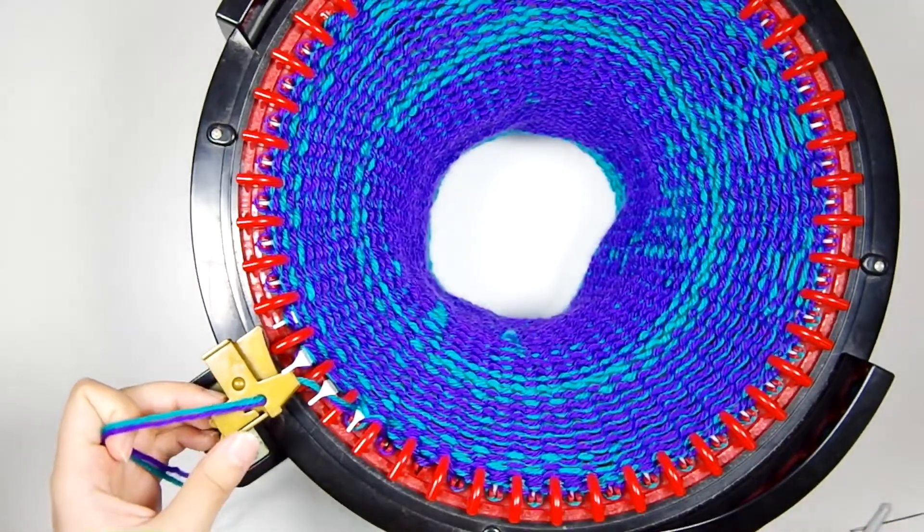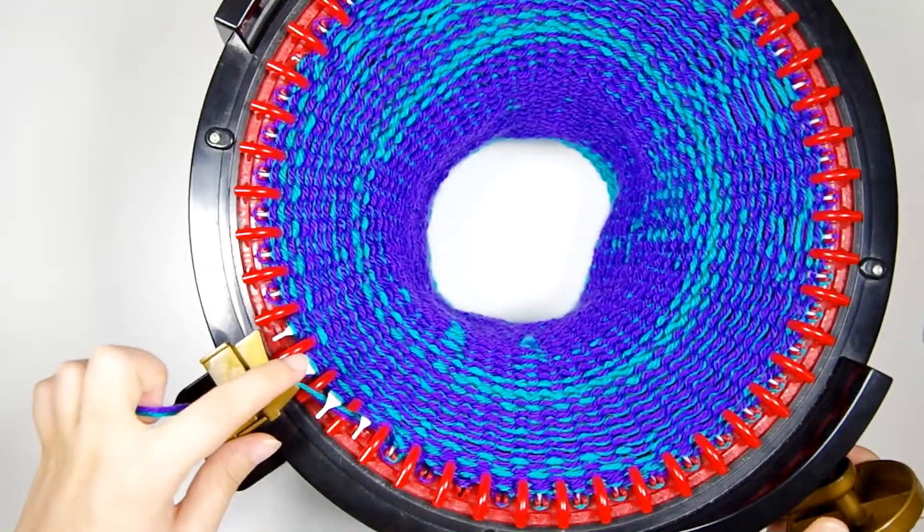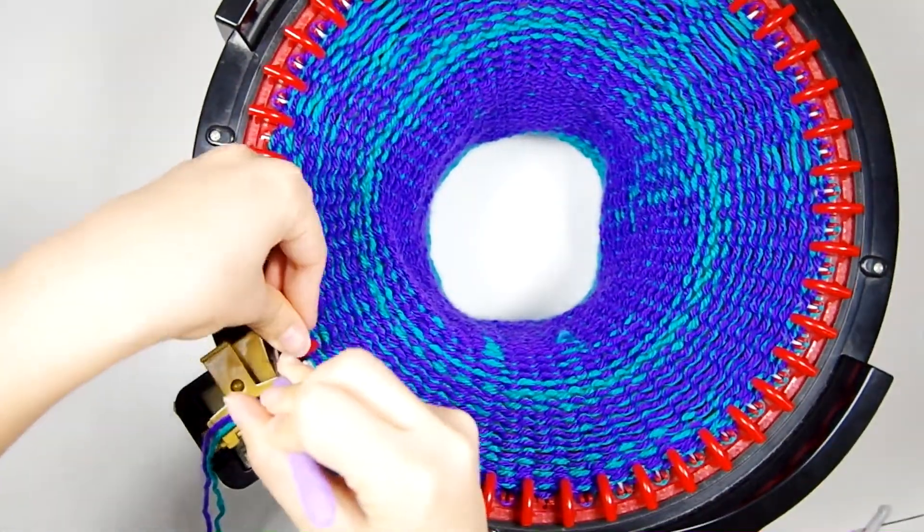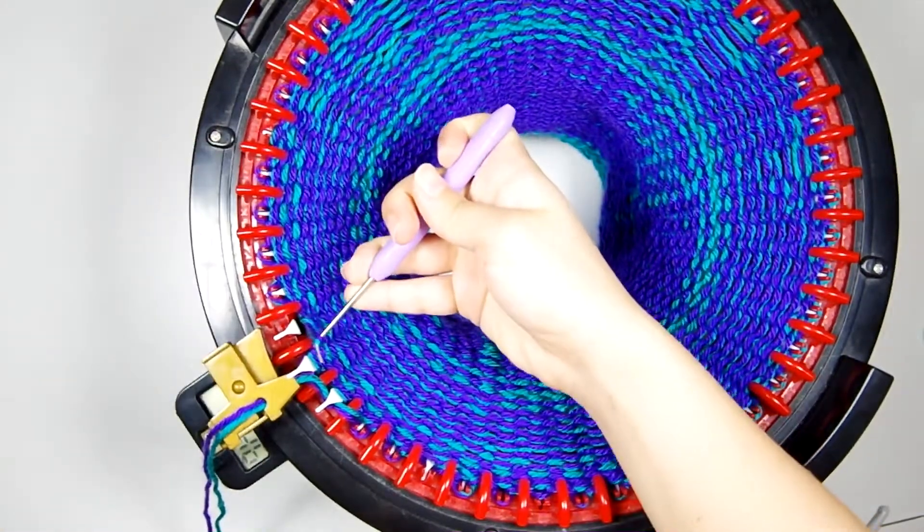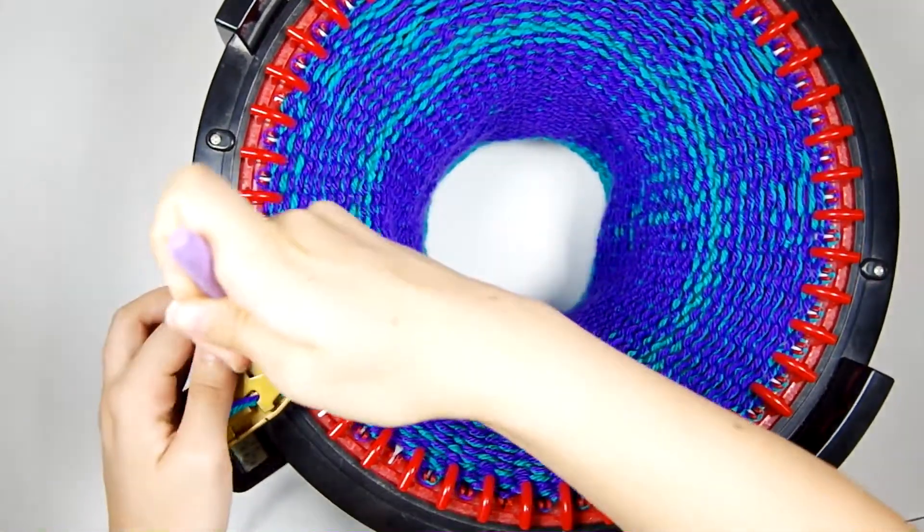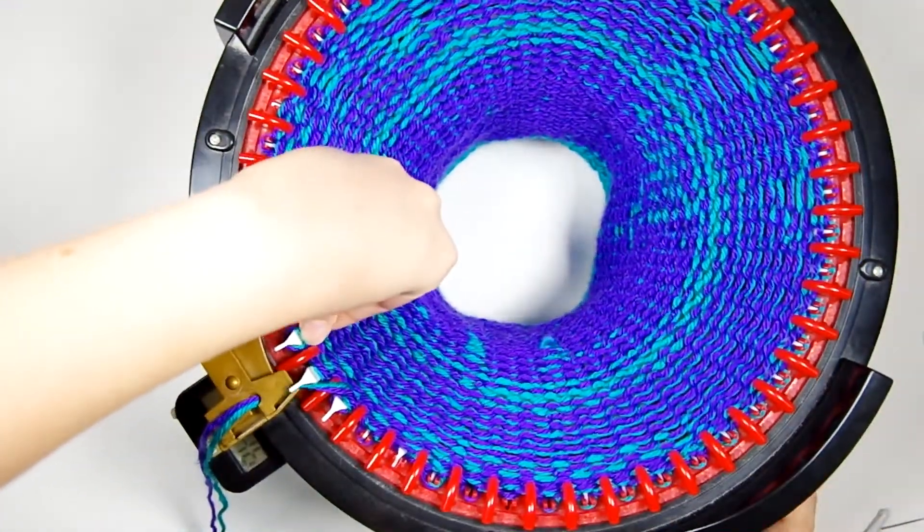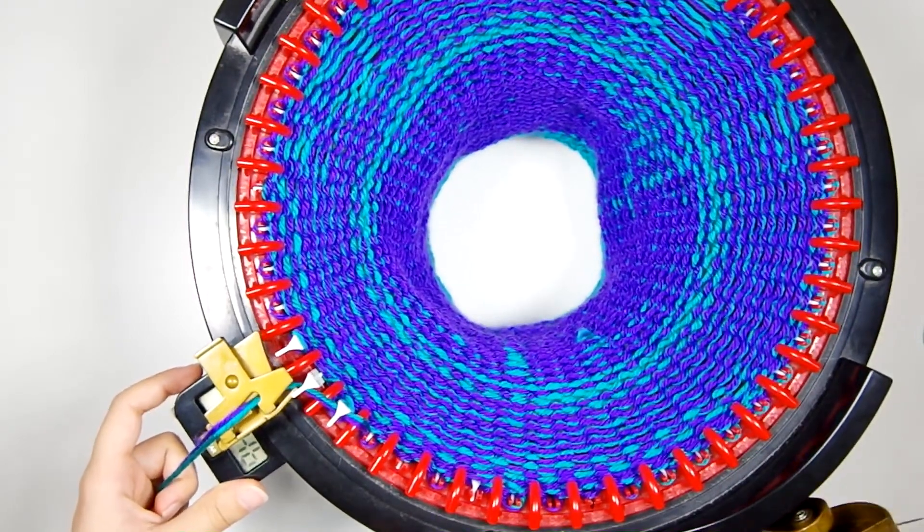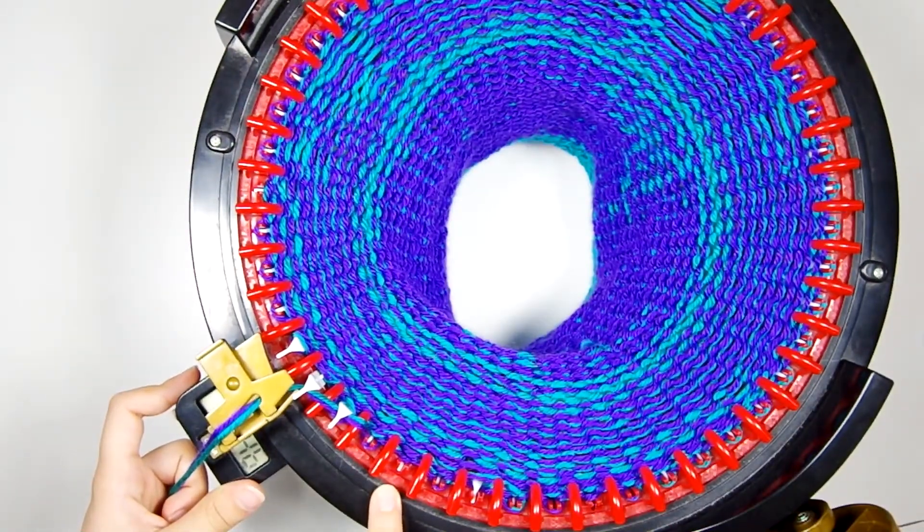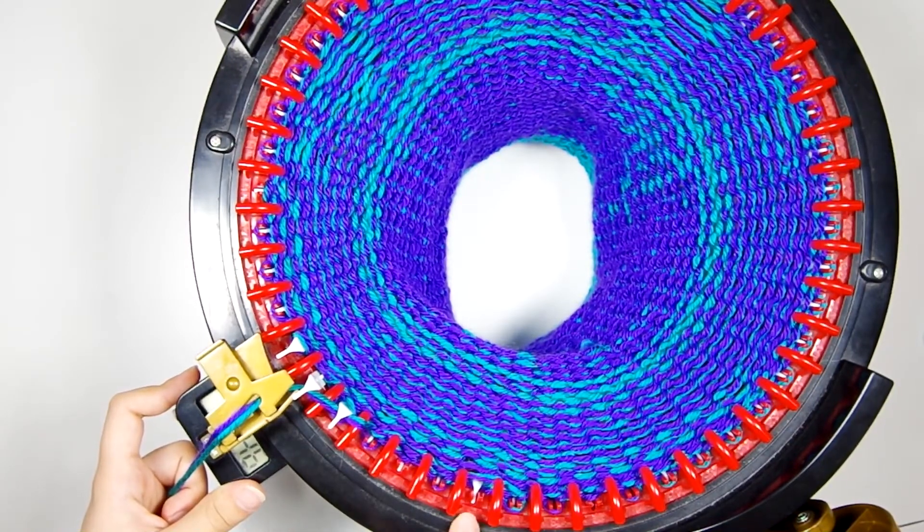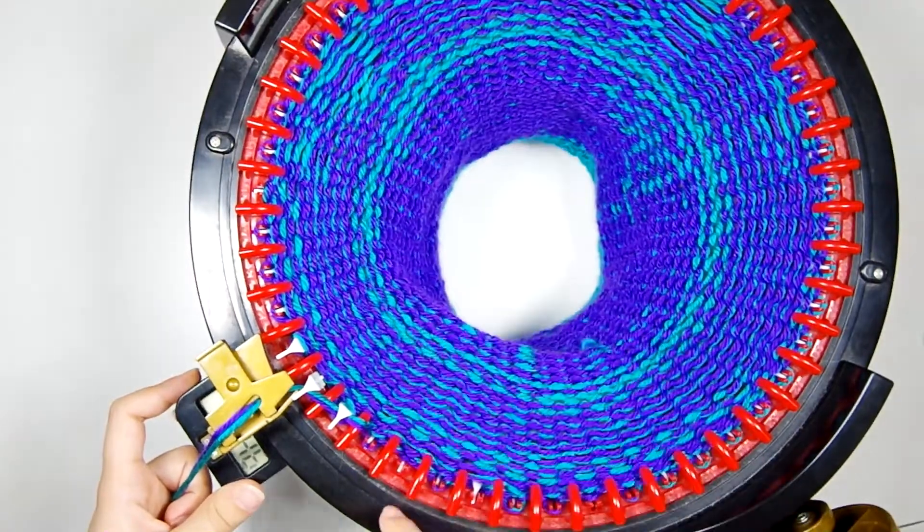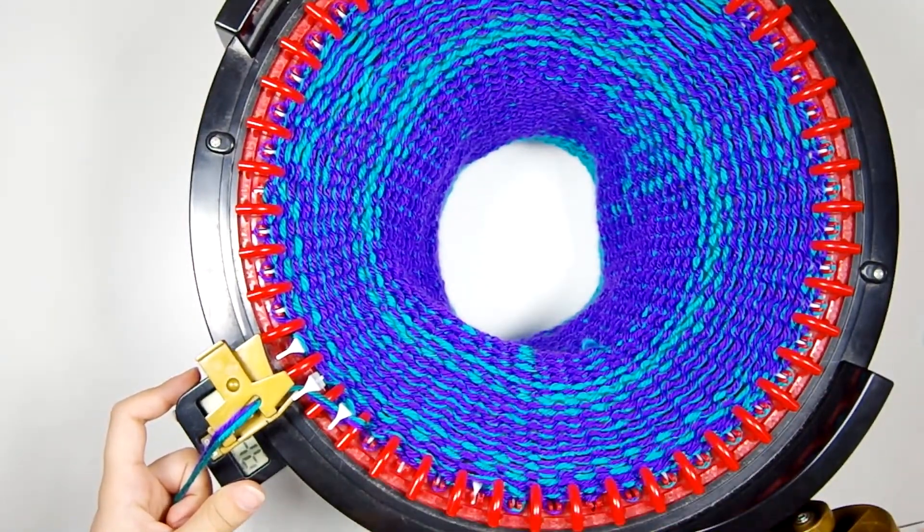This fifth needle right here is going to be the next one. So here's my hole. One, two, three, four. And as that fifth one comes up, I'm going to take it off the needle, stretch the stitch, back the machine up just enough to try to get it over, gently, without forcing it and breaking your needles, over the fourth needle. And then you bring it back up and keep going. Now, I also want to note that as you do this, the third needle, or I should say the second, because here was our last intentional hole. This is one, two, three, four, that's the fifth. So it's actually the second needle of every set is going to pop up. I'll show you how that happens in just a second.